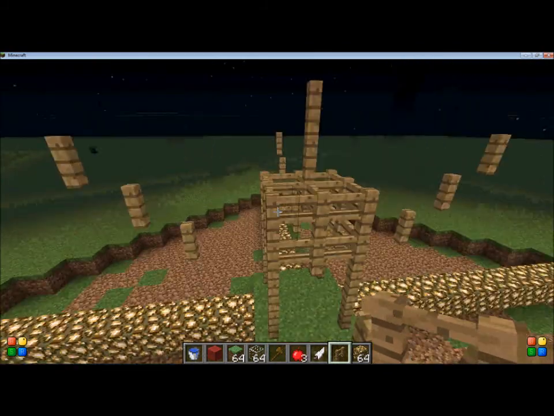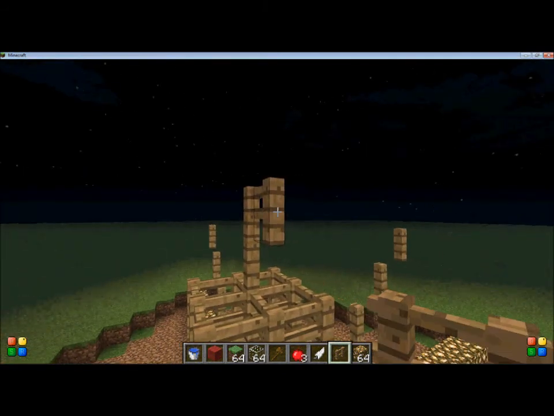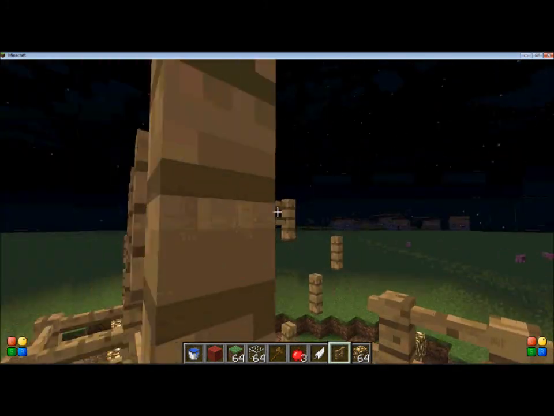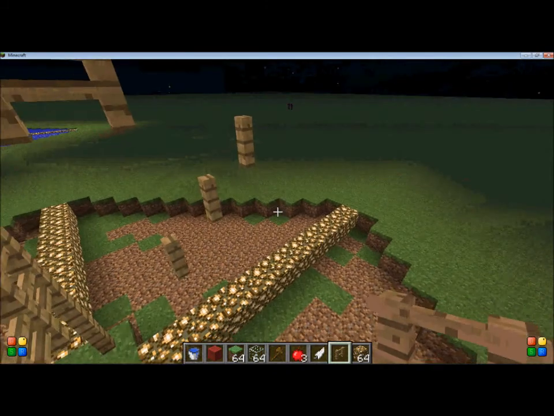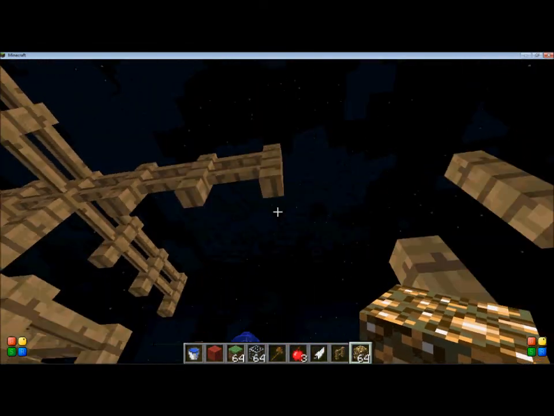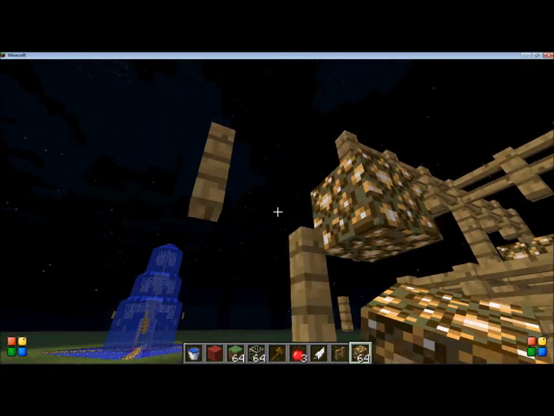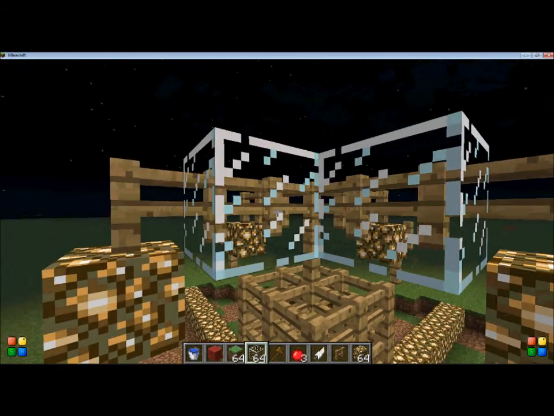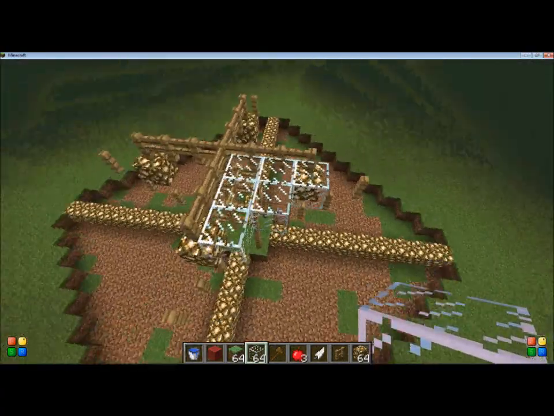Okay, now that we have that, let's get back to the two up. Now we're gonna build one, two, three out for each side. And on the ends of it, put a glowstone. And then put some glass between it in this pattern. Diagonal from glowstone, from fence to fence.